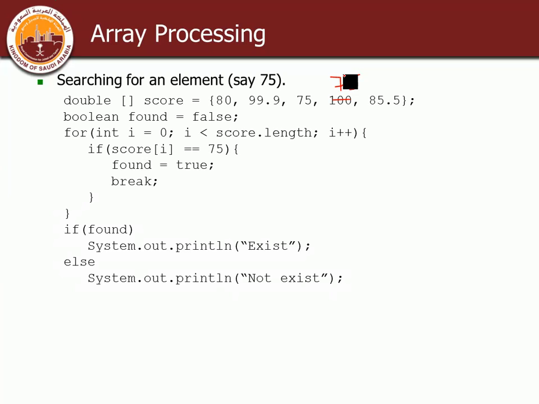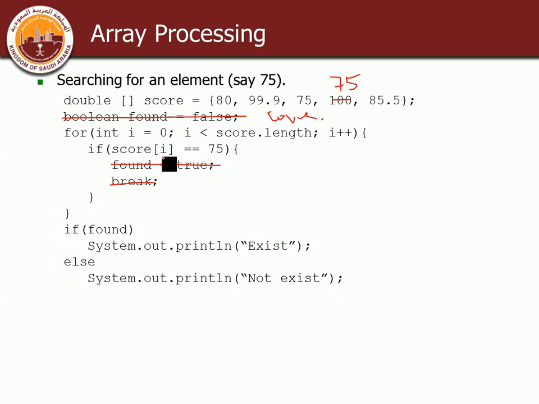But now if you would like to change the question, and write code to count how many 75s we have, how to do that? Very simple. Now I'm not looking for found true or false, and I'm going to remove the break. Instead of a boolean, I will have a counter. I'll put an int counter equal to 0.